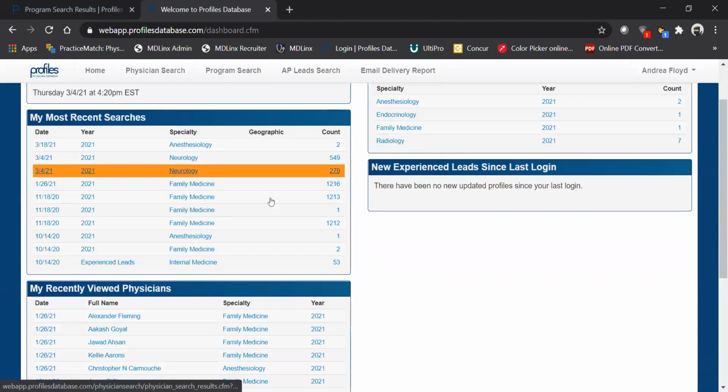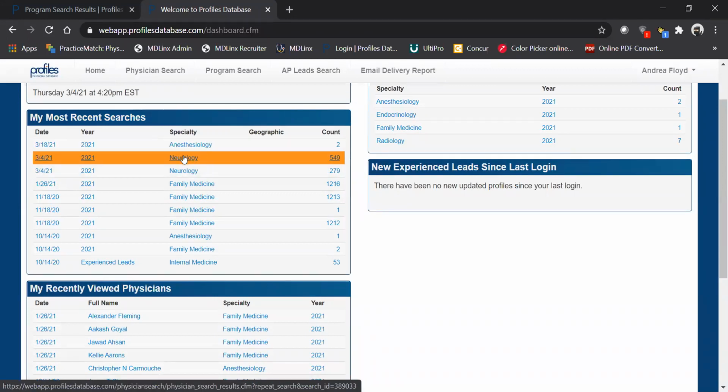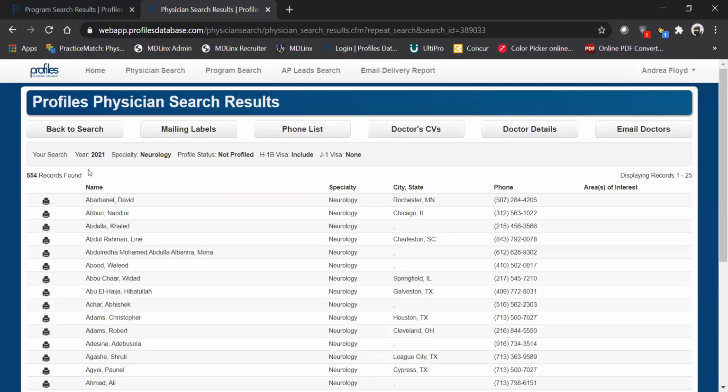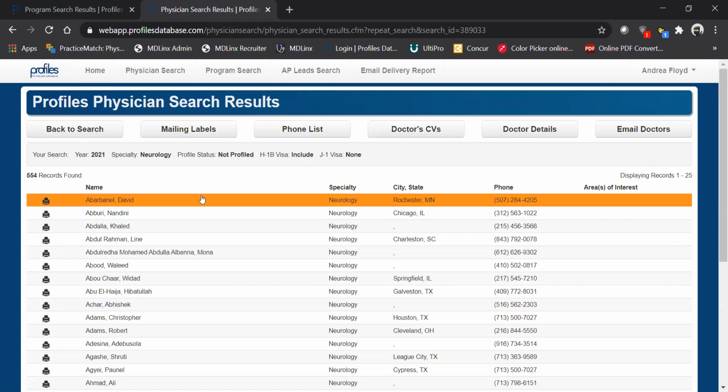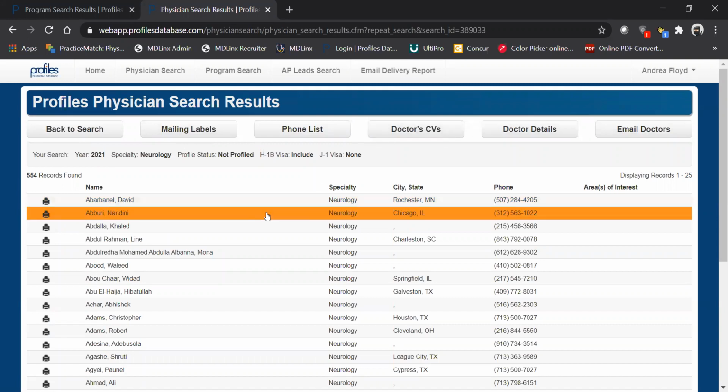And likewise, over here, we have the most recent searches, which will keep track of the searches that you've run in the past. But when you click on them, you'll get an updated search that will include any new physicians for that particular year and specialty for that search. So if you click on that, I might have clicked a little too fast, but when I first did the search back in early March, I had 549 candidates, and now I have 554. So I can see just right there, some new candidates have been interviewed, some new candidates have been added. So I want to run fresh mailing labels, email list or phone list or whatever, what have you, to make sure that I am including those new candidates.